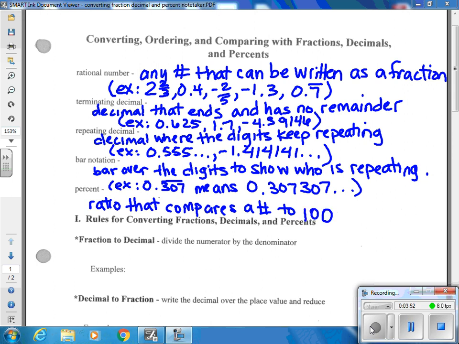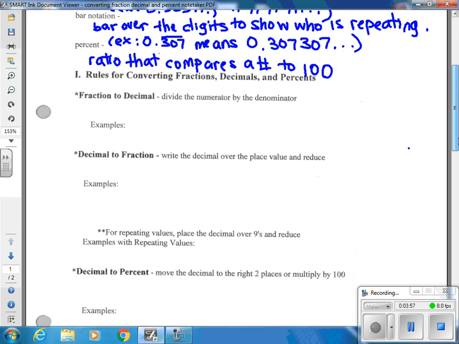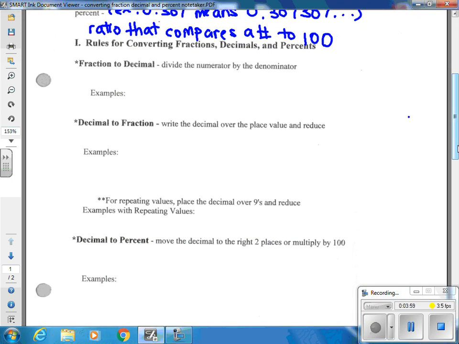All right, now we're going to go into the rules for how to convert back and forth between those 3: fraction, decimal, and percent. Some of them are going to be a little easier than others for you, and some of them you will need to calculate, while others you can just look and visually determine. All right, so the first thing we're going to start off with is how to go from a fraction to a decimal. And you'll notice that it says right beside it how to do that. You divide the numerator by the denominator, which means top divided by bottom.